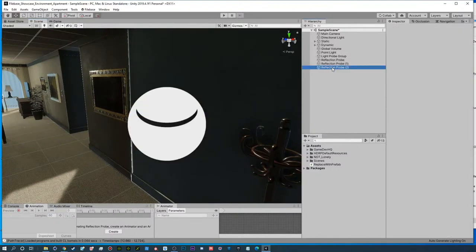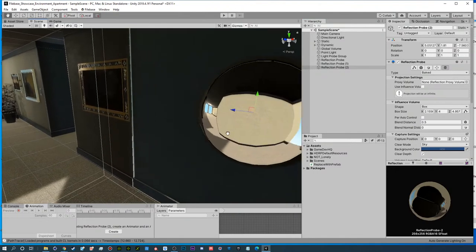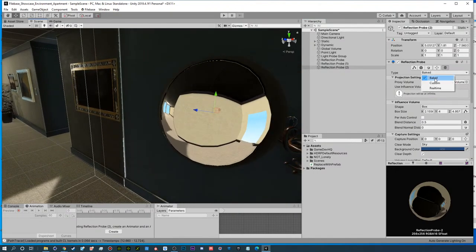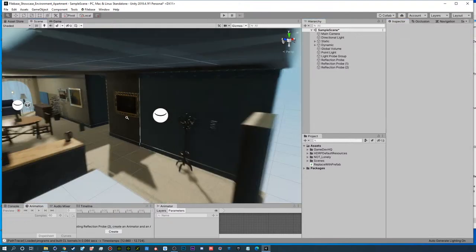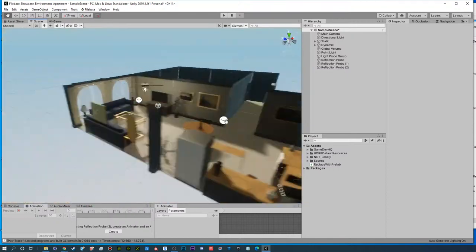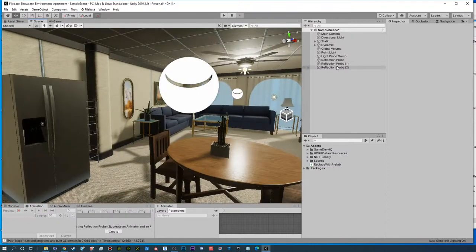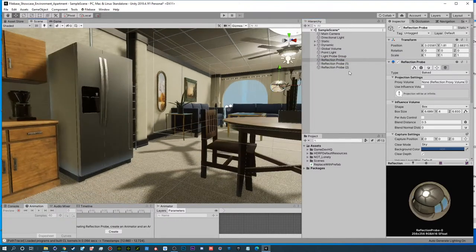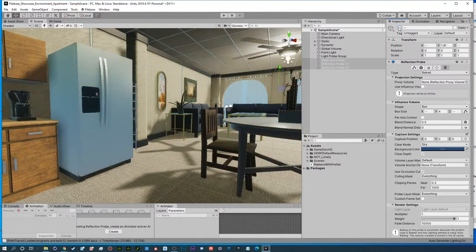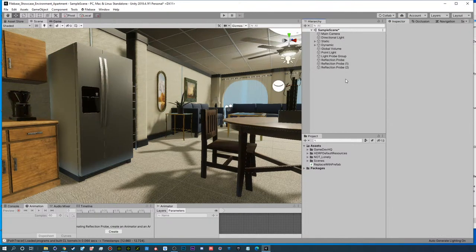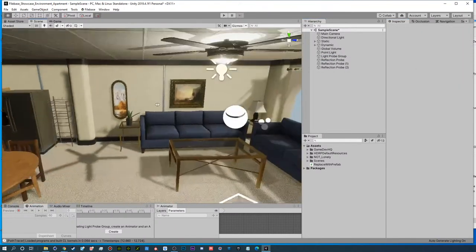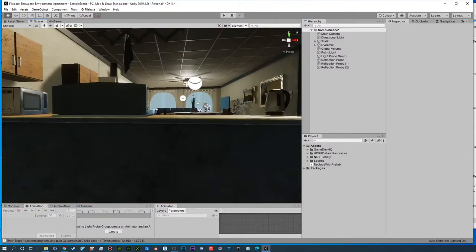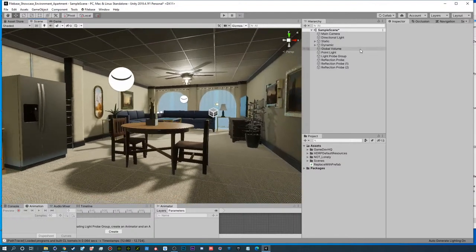So, getting up close and personal with this, you notice what it is currently reflecting. It's only reflecting the baked objects, right? Real time, it's going to reflect real time, but that's more processing power on our end. So I'm just going to keep this as a baked object. And we could see that if we take the probes and turn it on and off, you could see the metallic surfaces change significantly. And with these light probes, we could change the environments over there and do some quick adjustments, and that environment changes quickly.